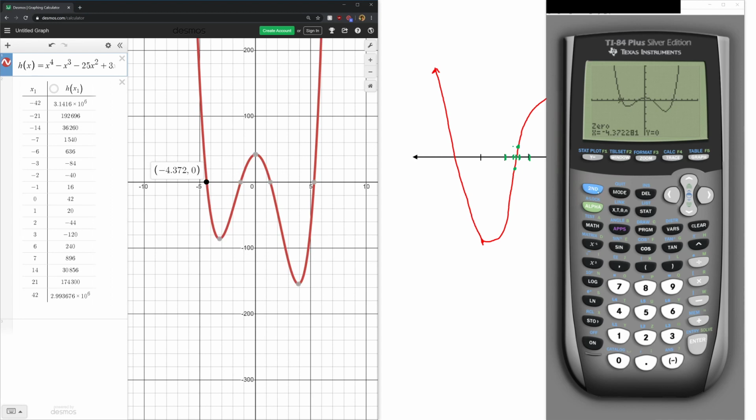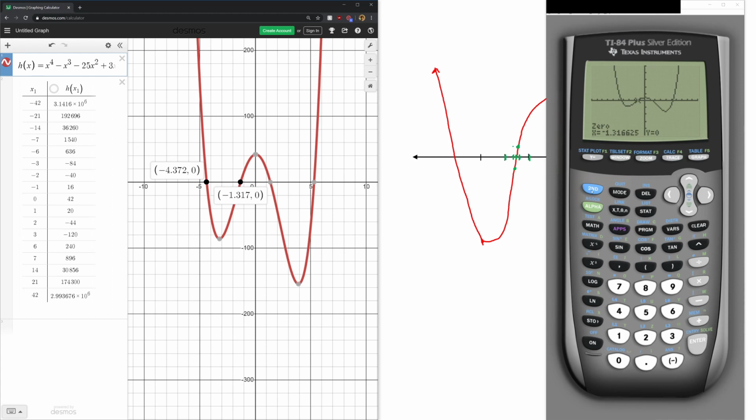And then we continue this process for all the remaining zeros. So if we wanted to find this one, we're to the left of that one now, to the right of that one now. Then we guess there, and it gives me the output of -1.316, which is the same one we had here. And you just continue that process, and that's really the only way that we can accurately find the zeros.